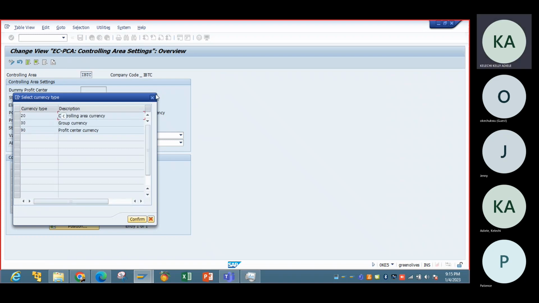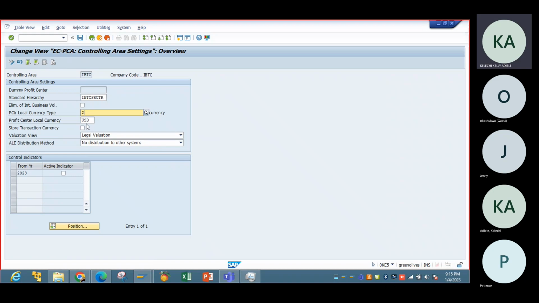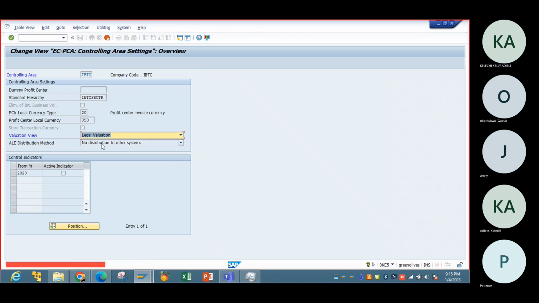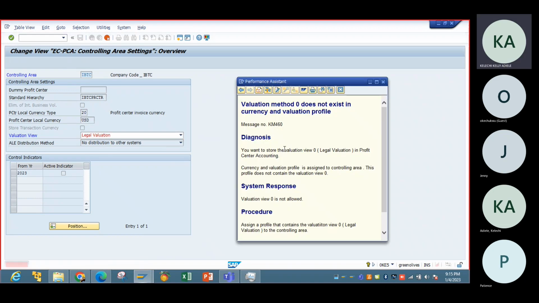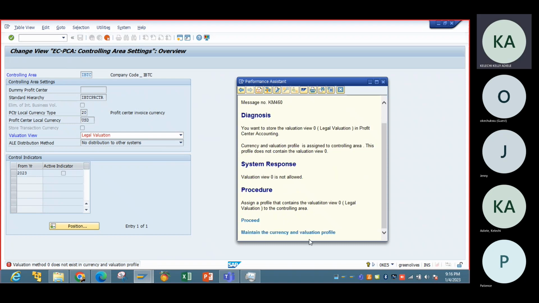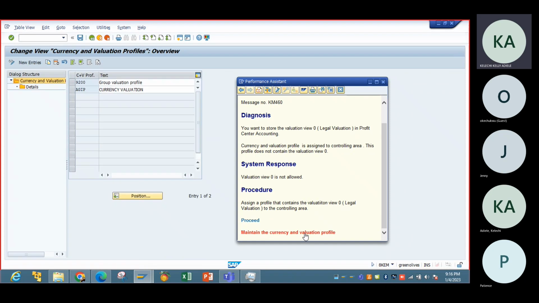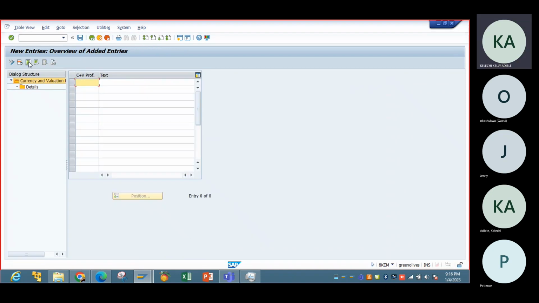This is supposed to be 20. Let's see if that would work. Okay, does not exist. Let's see. Click on that error message to proceed.